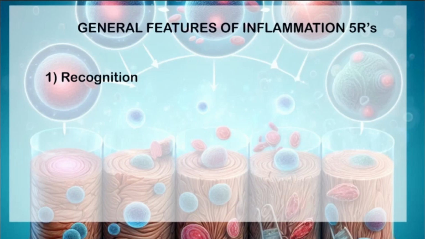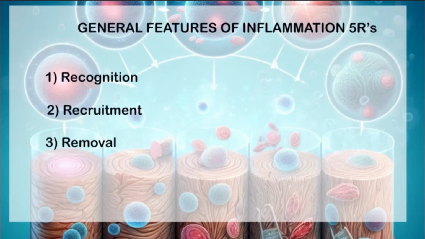The second R stands for recruitment. So leukocytes and plasma proteins are recruited from the circulation to the tissue site where the offending agent is located. The third R stands for removal. Now, removal of the stimulus for inflammation is mostly by phagocytic cells that ingest and destroy microbes and dead cells. First, the leukocytes and proteins are activated and work together to destroy and eliminate the offending substances.